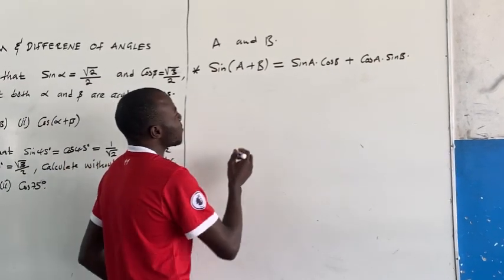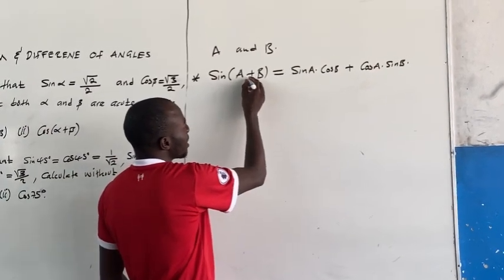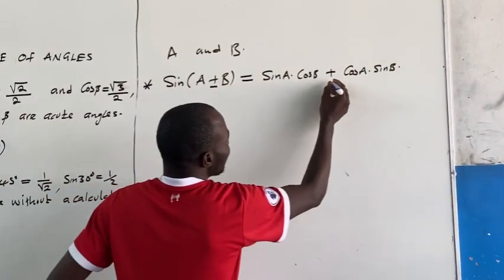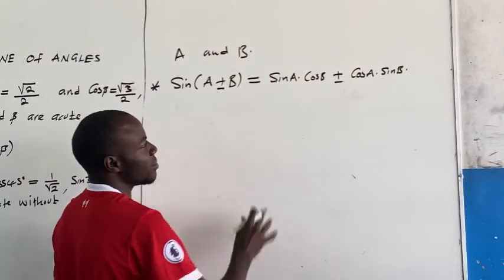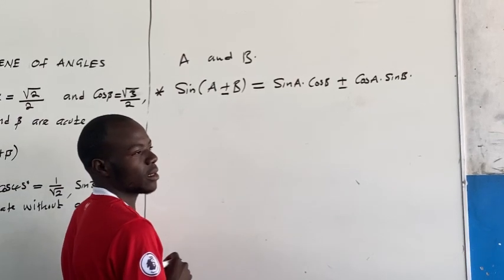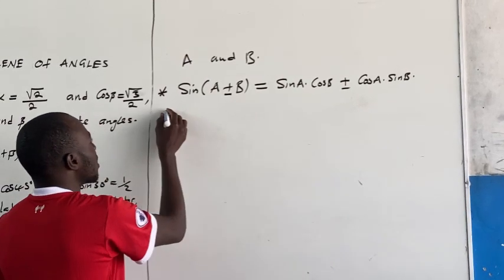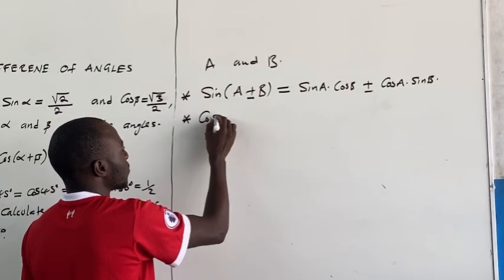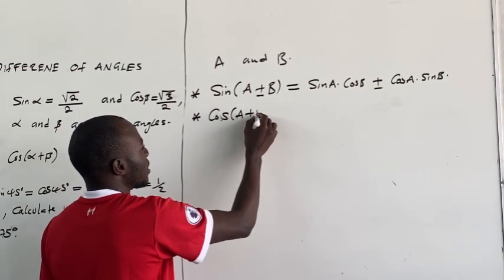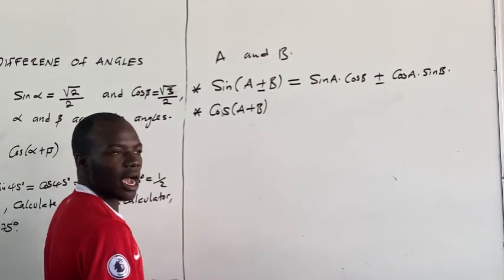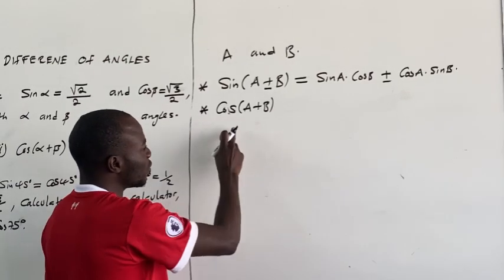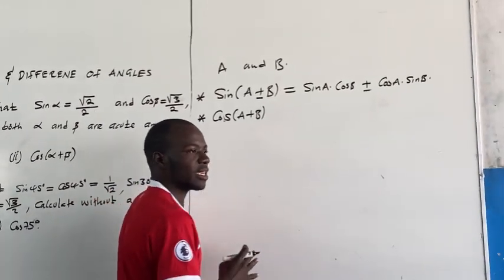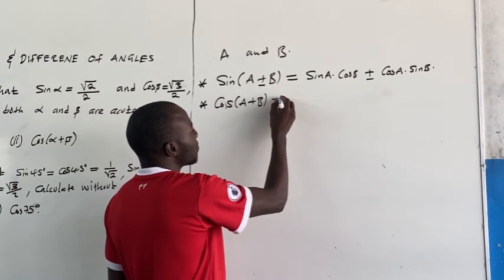So when you have minus here, meaning the difference, you maintain minus, meaning the same function. Okay? So let's look at cos or cosine function. We have A plus B. How do you expand this? Never should you say cos A plus cos B. No, we don't expand it that way. So now, how do you expand this?